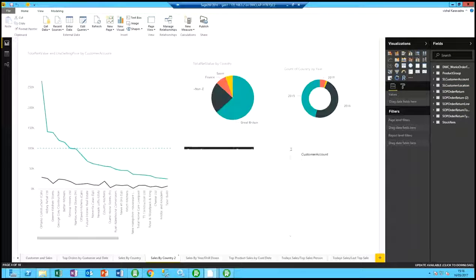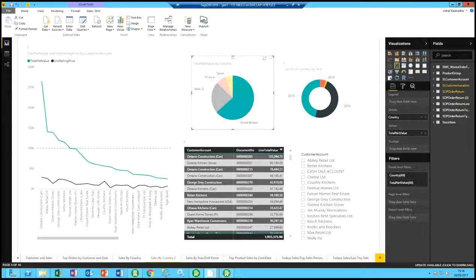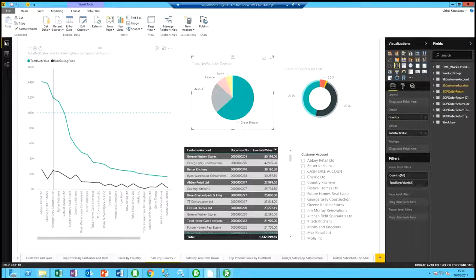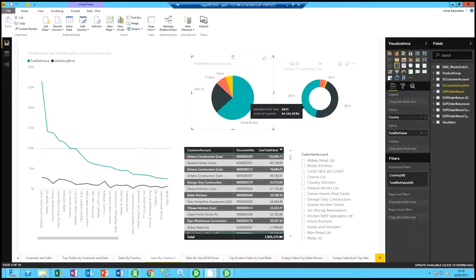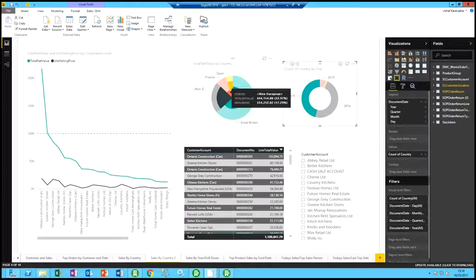Another one showing different types of visualizations on country, so it's just different bar charts just for visual information for your side. You can see that I've got two different line charts over here showing me total net value and unit selling prices. I've got a customer cherry picker. Again, I've got my yearly breakdowns here. So if I unselect and select 2015, you can see this bar chart narrows down, it's showing me the sales per country.